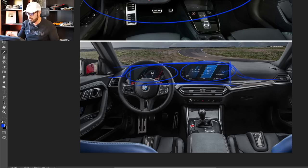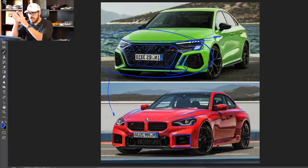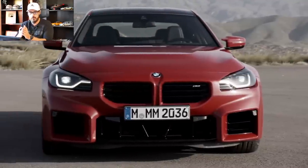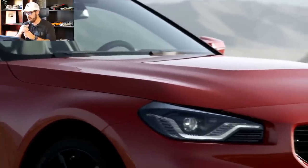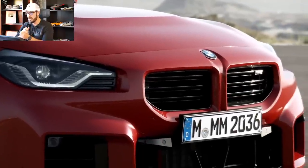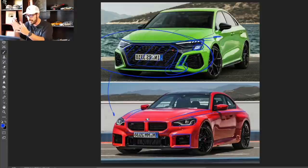So which one would I buy? Both cost about the same, starting around $62,000. I love the Quattro in the Audi, but I'm also a huge fan of BMW sticking to a proper manual transmission with rear-wheel drive only. For me, I would go for the BMW M2. I think it's a fantastic car for performance, the design is very interesting and has grown on me in a way that took me by surprise. I'd love to have it in the garage and analyze the design further when I see it in real life.